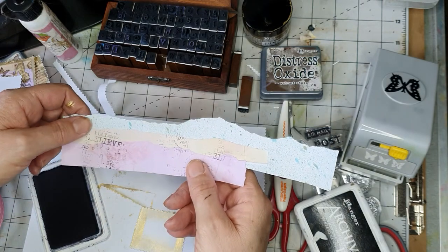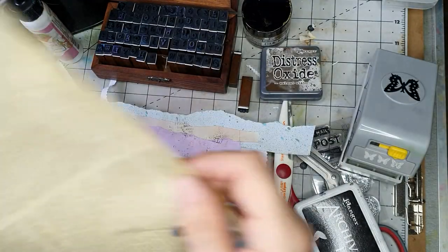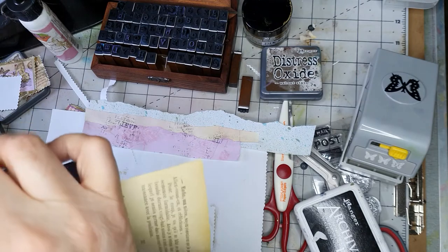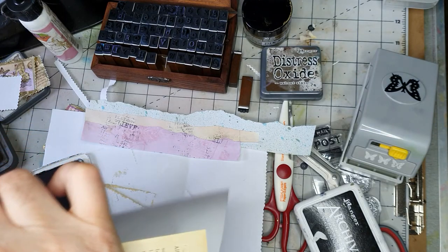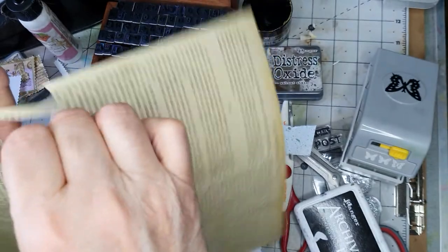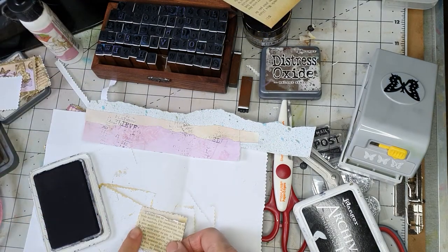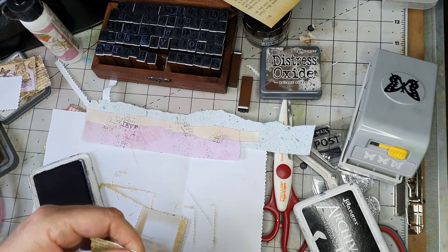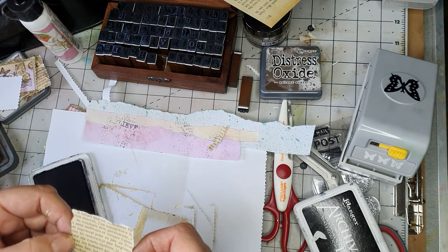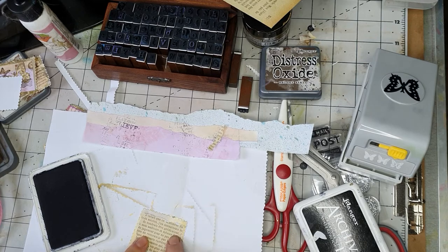You can use a bit of book page as the backing if you want to. You could tear a bit out. So this is book page, you know, printed paper. This is actually French, so that's going very well with the theme of Paris. Let's see how we're going now. I think that's going to be far too big. So we need to just tear a bit off there, if it actually makes sense. And if it does, because what I put doesn't make sense. Oh yeah, it does, because it's just out of a book, isn't it?